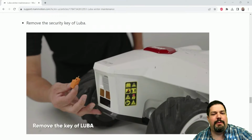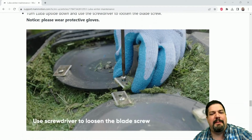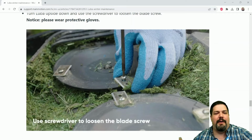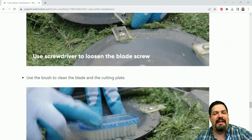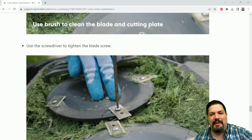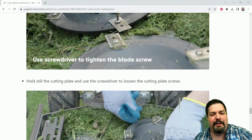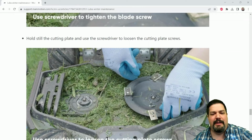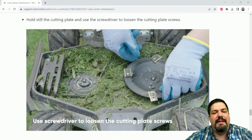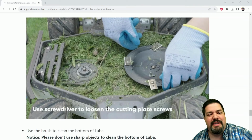You're going to want to remove the security key, and then you're going to want to take everything apart here. Just take off all the blades and the disc and give everything a good cleaning for the winter so it doesn't sit with this nasty grass in it all winter long, and it'll be good and ready to go as soon as spring rolls around. So you can see you take off the cutting disc as well here, and it makes it much easier to clean underneath.